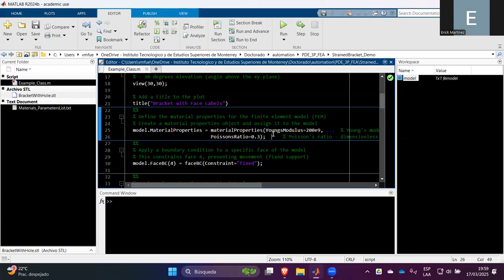And in this case, and only as an example, I am only defining the Young modulus. This is an arbitrary value. And also you need to define the Poisson ratio, okay? But remember that these material properties will depend on the material that you will be defining for your geometry, okay? So this aspect depends mainly on your decisions as a designer. So that is one important factor.